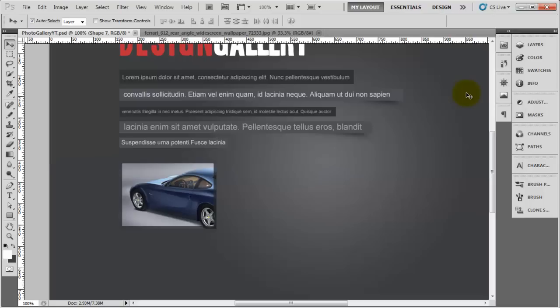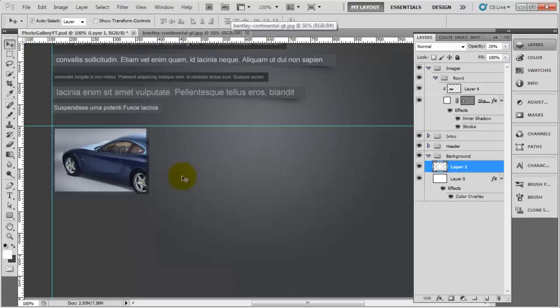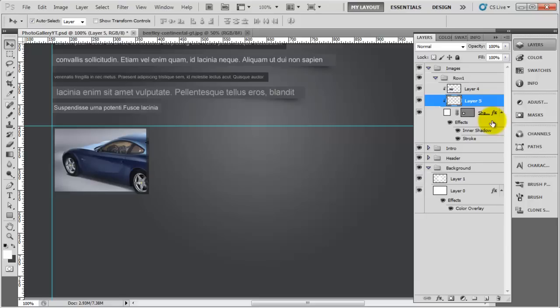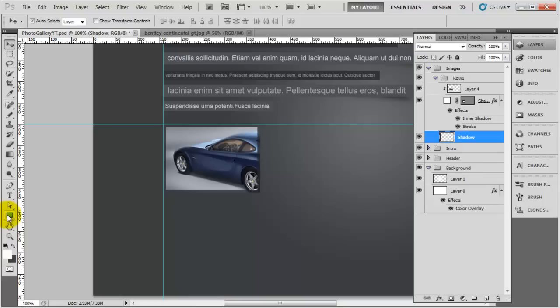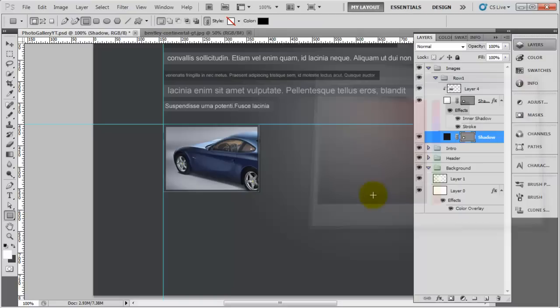So I'm going to turn the guides back on. So with this first one in place, we want to add the shadow underneath the actual image. So I'm going to create a layer just below, like that. We're going to call this one shadow, and I'm just going to move over and grab the rounded rectangle tool, and I'm going to create a box, a similar sort of shape, like that, and I'm going to make this black. Similar technique to what we did previously.